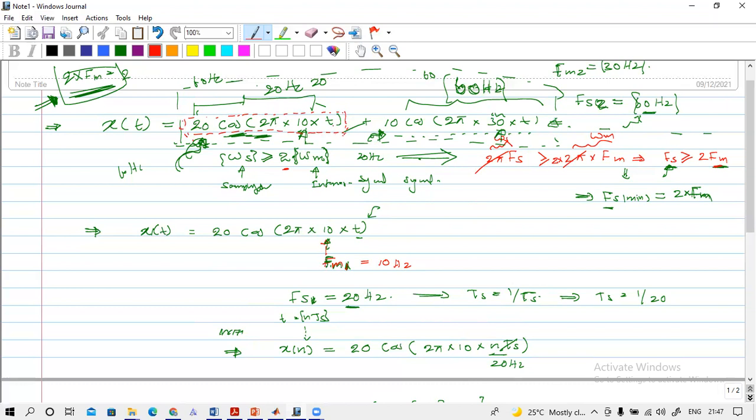Okay, I will do it in a lab session. Okay, we will see it in a lab session. If you get the minimum as twice the frequency, sometimes it may not be enough to reconstruct the signal. Okay, but mathematically, with some conditions we can do this. But always we can't do this.